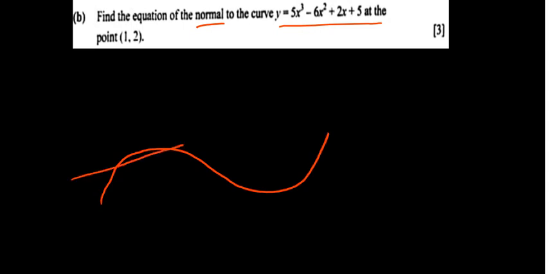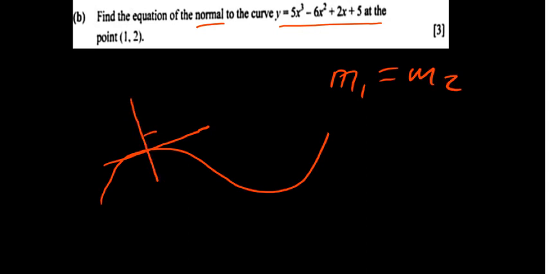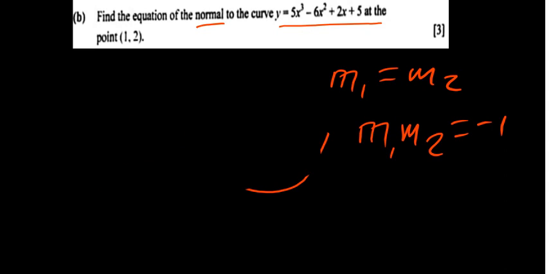Find the equation of the normal to the curve at the point (1; 2). Whenever you're finding an equation of a normal, when you have a curve, at any given point there is a line that touches the curve at that point. That line we call a tangent. The relationship between the curve and the tangent is that their gradients are the same. But for a normal, it's going to be perpendicular, so the product of their gradients is supposed to give you what? A -1. Okay.